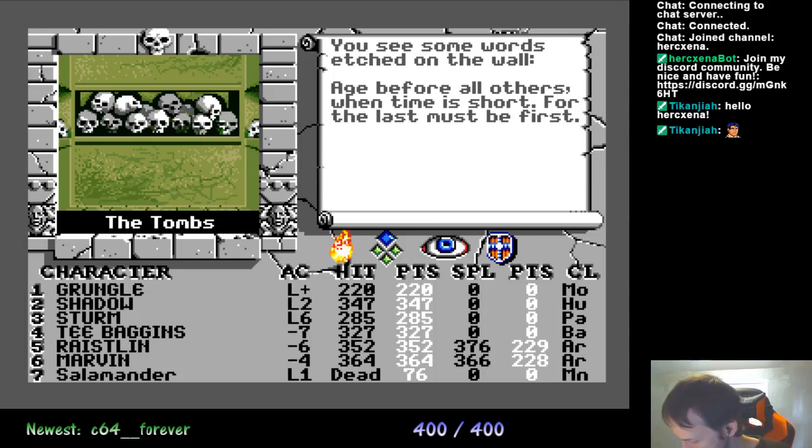Age before all others. When time is short. For the last must be first. So what I get from this is trying to say that the old will become the first. But that's just me. We'll see what the riddle is about.